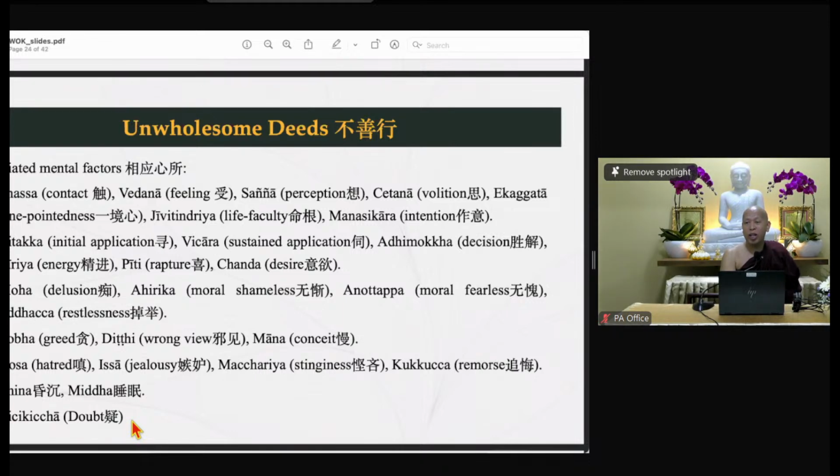Altogether, there are 27 mental factors here. If you calculate from phassa to vicikiccha, you can find there are 27 mental factors. These will arise together with unwholesome consciousnesses. It doesn't mean that whenever unwholesome consciousness arises, all 27 will arise. Conditionally, for example, when we have decision, no doubt; when we have doubt, no decision. Occasionally, they can arise.